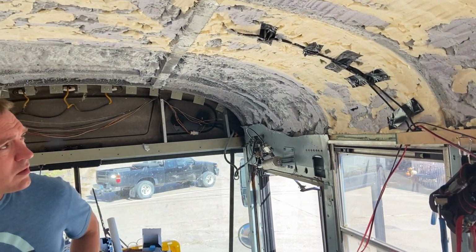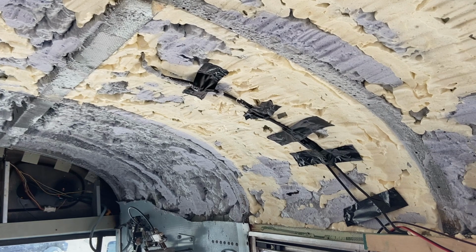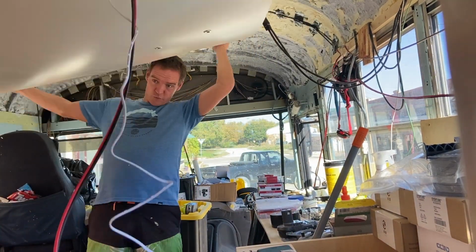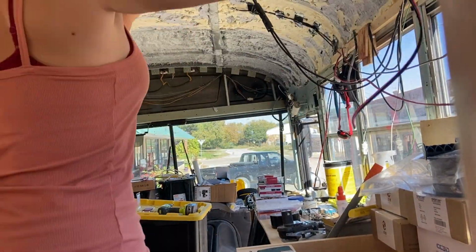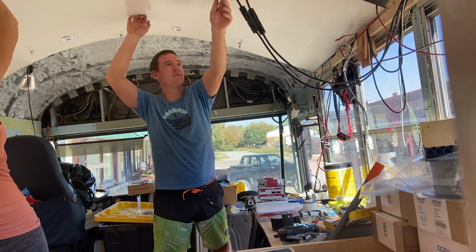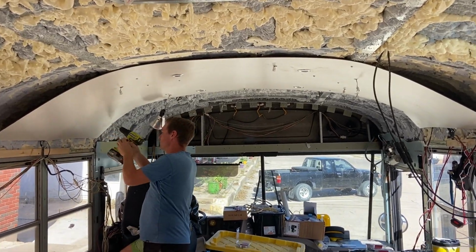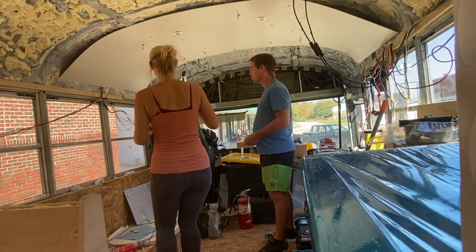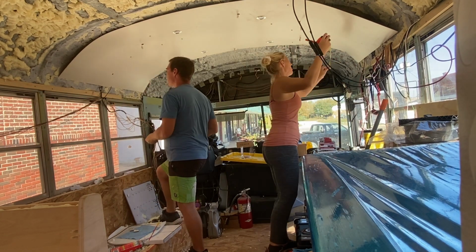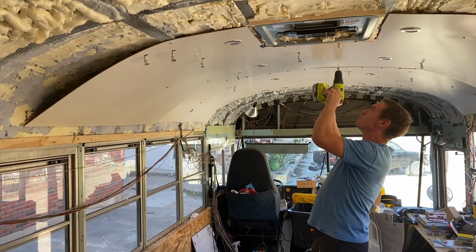Solar panel cables have been taped to the ceiling. Cut a little piece into the insulation. And now we're going to put up the sub-ceiling for this section. Putting up the second plate.